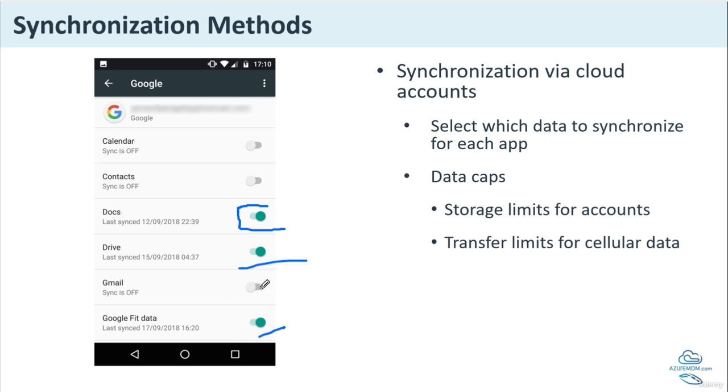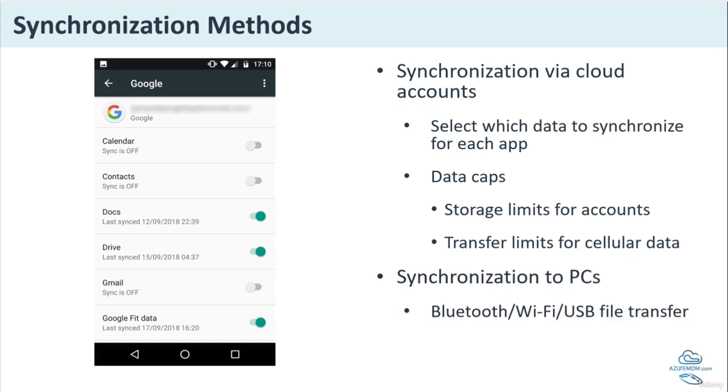If you want to synchronize the Gmail, you just need to turn it on like this, and all these things like calendar and Gmail will also get synchronized. You can also set up a cap, like a storage limit, for the accounts. Now, transfer limit for cellular data. You can always limit the cellular data according to your wish.